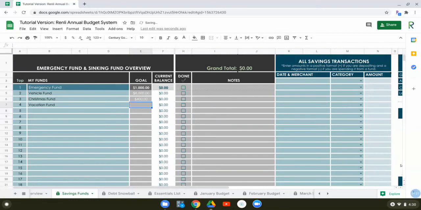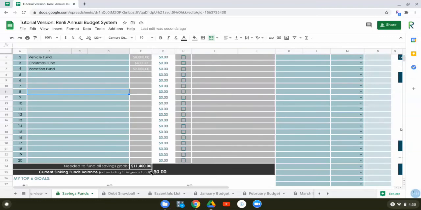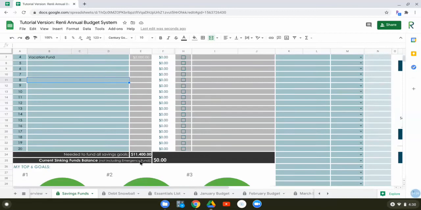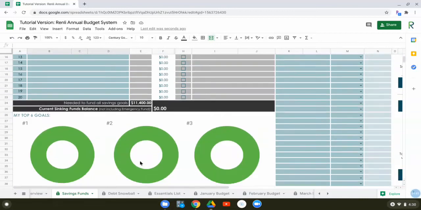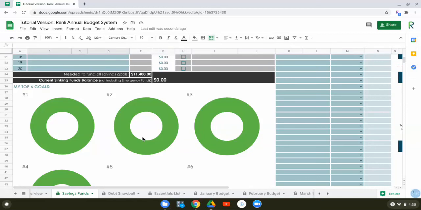I'm just plugging in some numbers here. And then it's going to tell you down here that to fund all of your goals, it's going to be $11,400. Below that, it's giving you donut pie charts so that as you start depositing into each of these funds, it's going to track it for you to let you know how close you are, so you have that visual.